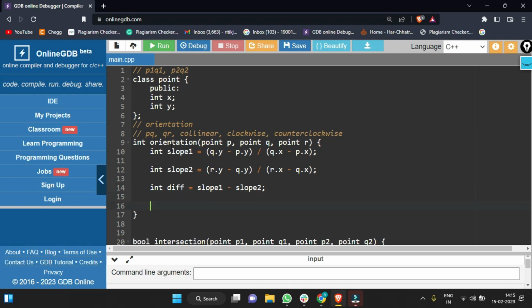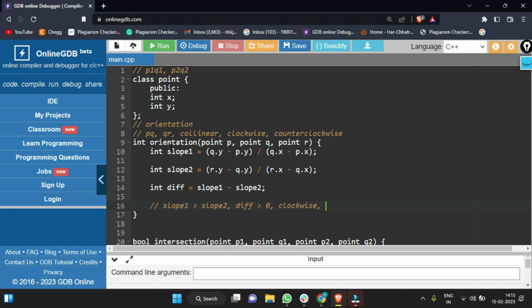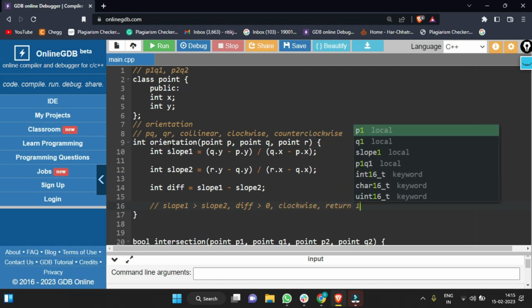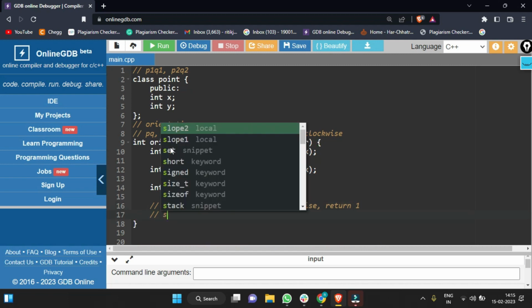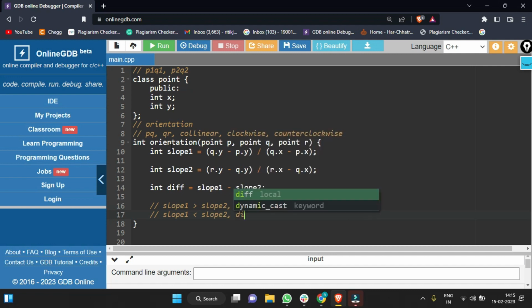Now understand some things. If slope 1 is greater than slope 2, the difference will be greater than 0. This condition will be clockwise, and we will return 1. If slope 1 is smaller than slope 2, the difference will be less than 0, this condition will be counterclockwise, and we will return 2.